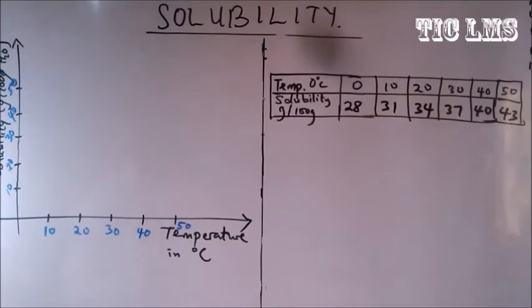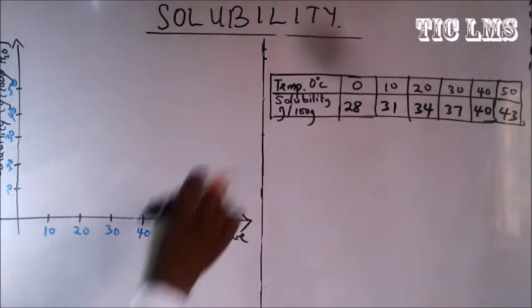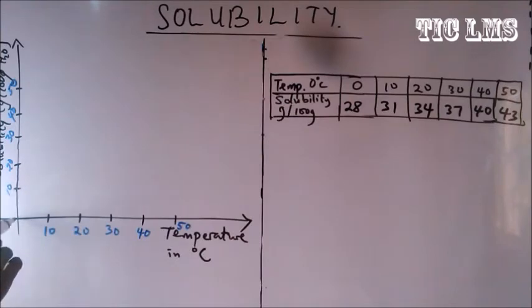All right, so here we want to look at plotting a graph showing solubility of salt. Here we have the graph, with the solubility on the y-axis in gram per 100 gram of water, and on the x-axis we have our temperature in degrees Celsius. And here is a table which we are to plot on this graph. So first, at 0 degrees Celsius, we have 28 grams in 100 gram of water. So we'll go ahead and have an estimate over here.